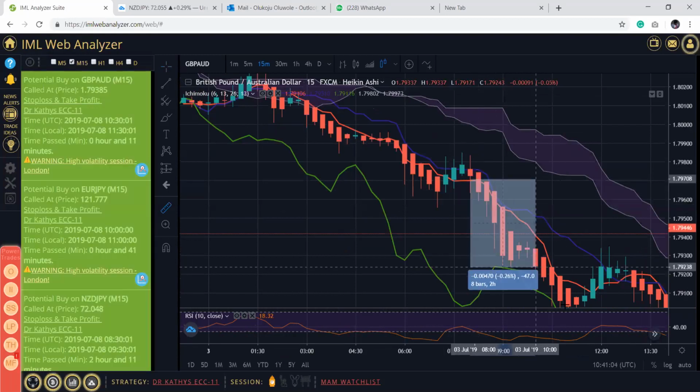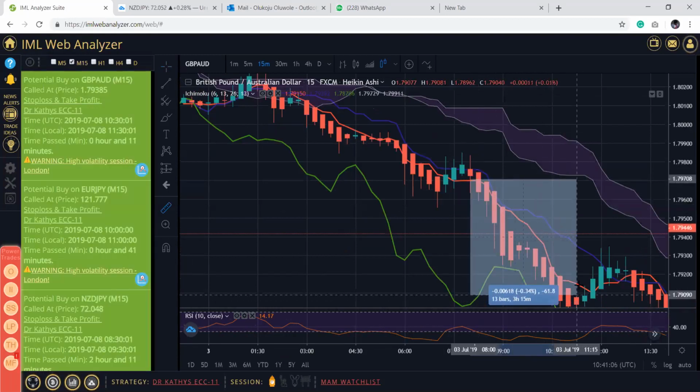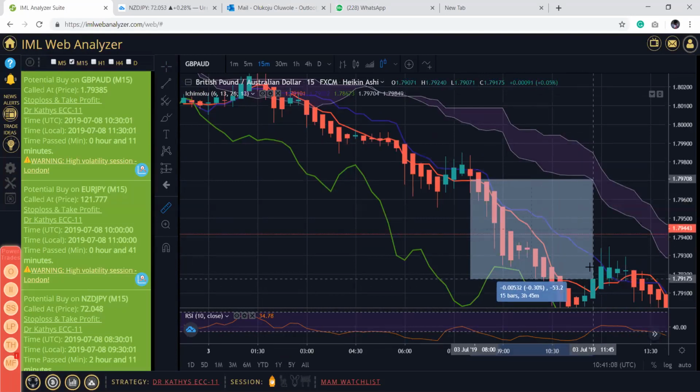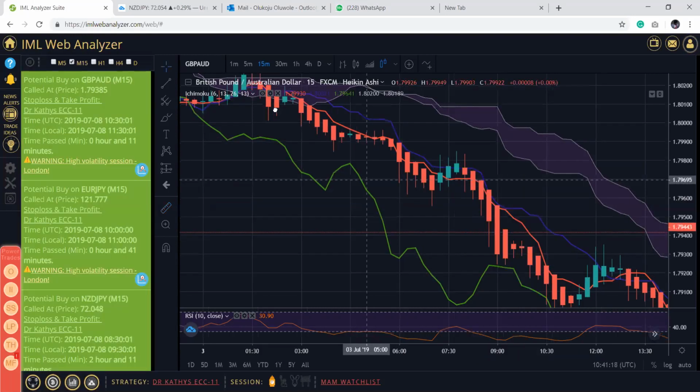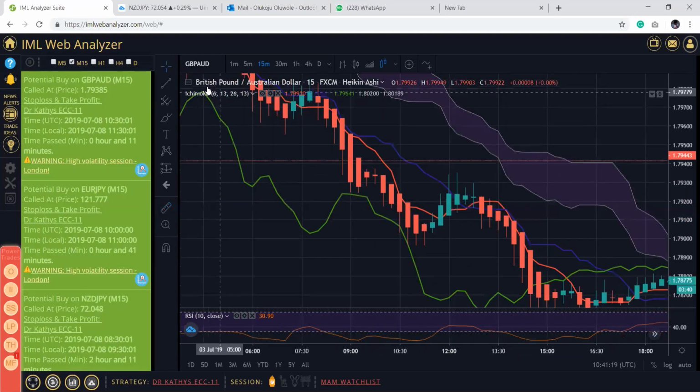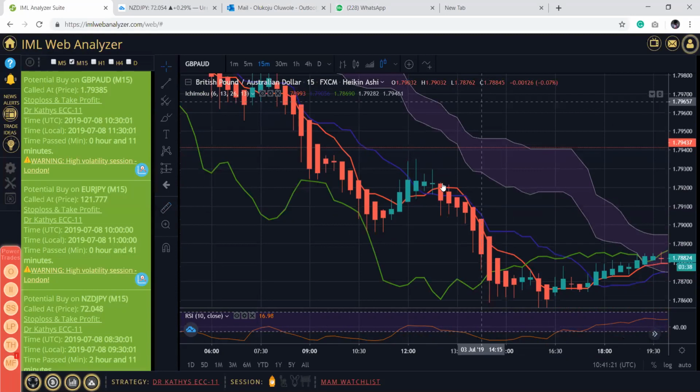Then you keep riding until you see the body of this blue. So that means you will exit here realistically, right? Because you can now see the body of your blue candle above the red. So realistically, you exit here. Another 50 pips. Then you got another entry again for a sell.